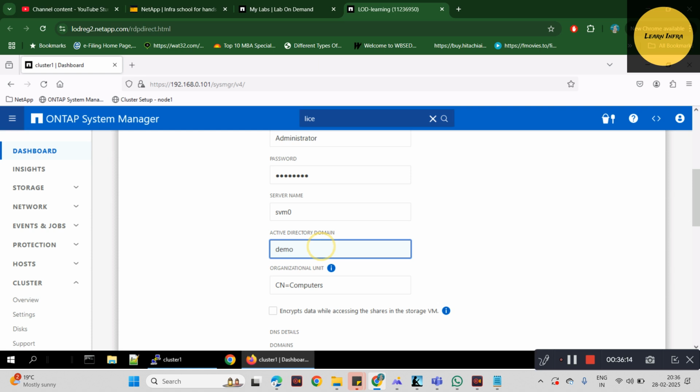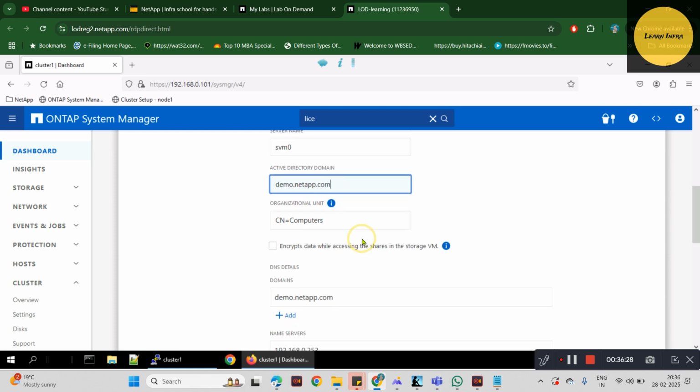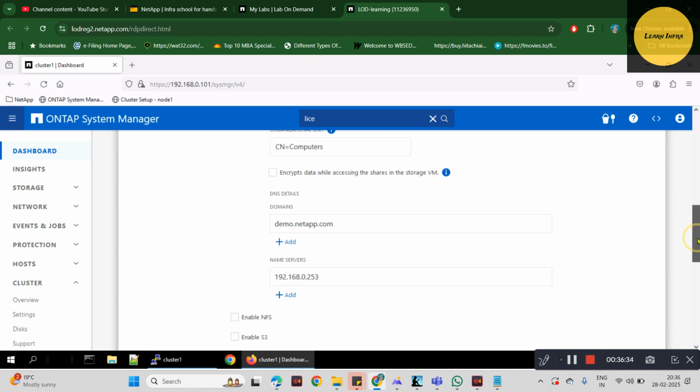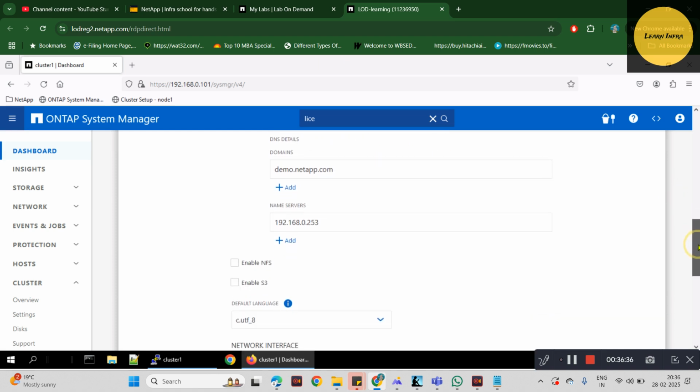Working in storage is much more rewarding and much more interesting compared to cloud, I would say. So netapp.demo.com. The organization depends on the project, so leave it as default. Name servers are also taken automatically, that's fine.